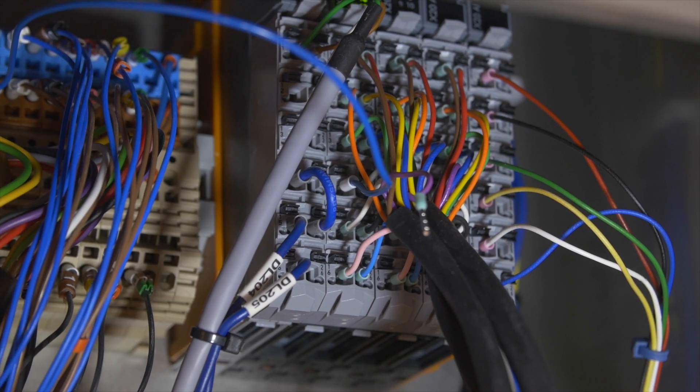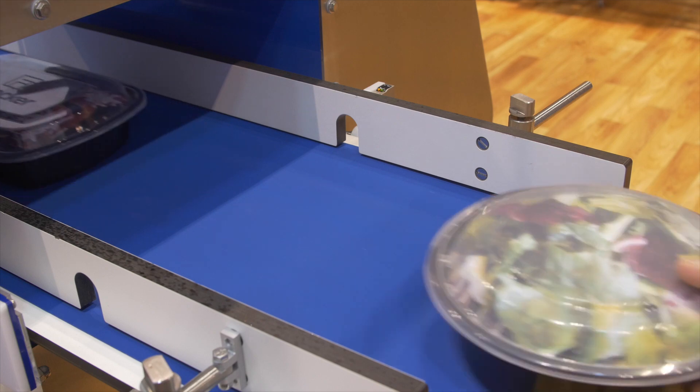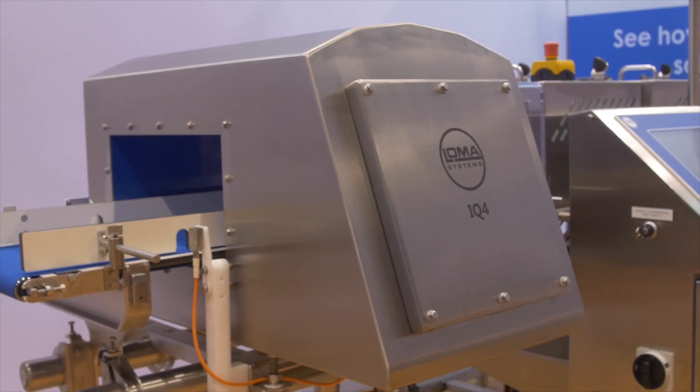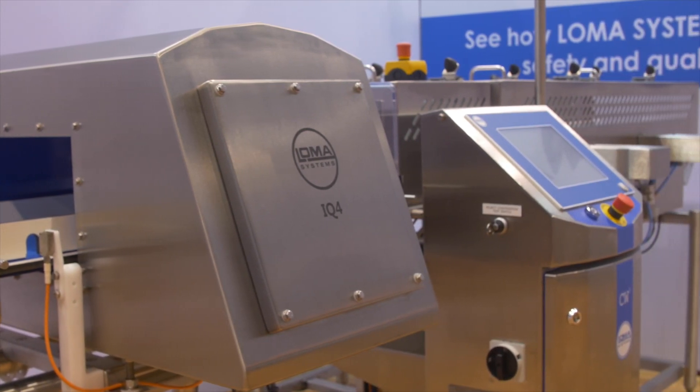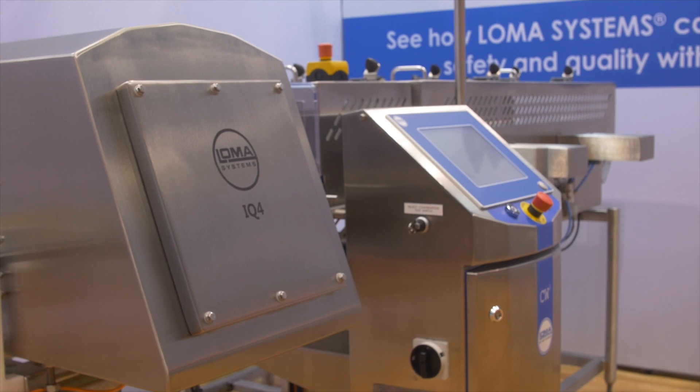The latest and greatest in metal detection, along with working with BNR, has enabled us to remain one of the leaders in the industry as far as checking and detecting product and contaminants. We look forward to maintaining that long-term strong relationship with BNR moving forward. For more information about our products and our capabilities, please visit Loma.com.